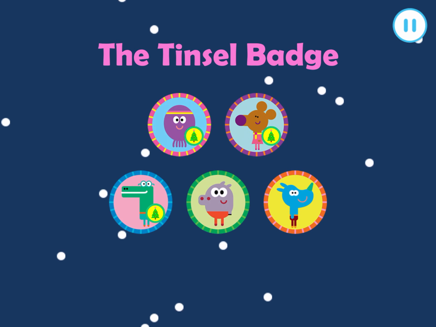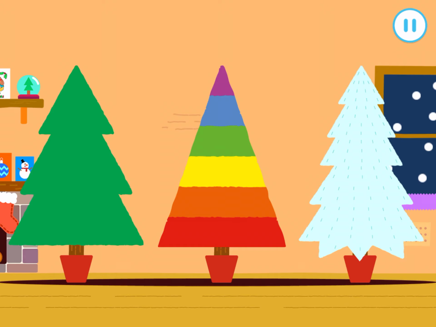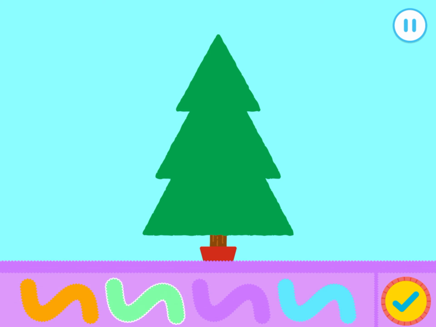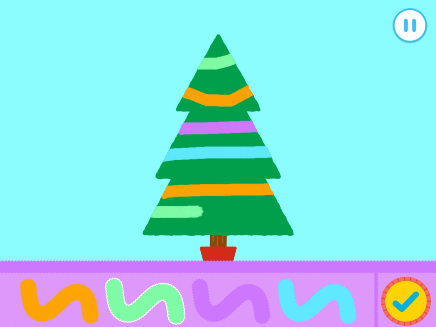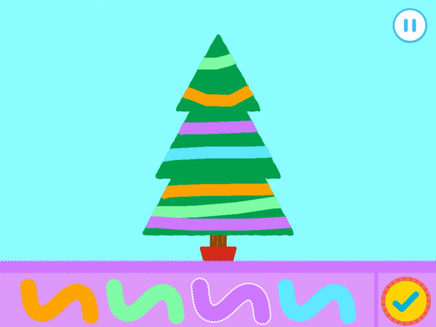Who wants to get their badge? We have two characters left. Let's go with the next one. Which tree should we decorate? Tap a tree. So, let's get decorating the Christmas tree. It's the bouncy tree. What should we put on first? The tinsel, of course. Tap on the color of the tinsel you'd like. Drag your finger over the tree to put the tinsel on.